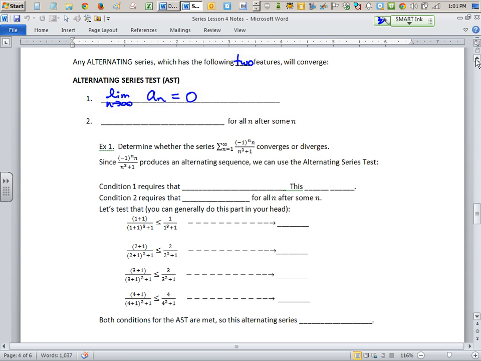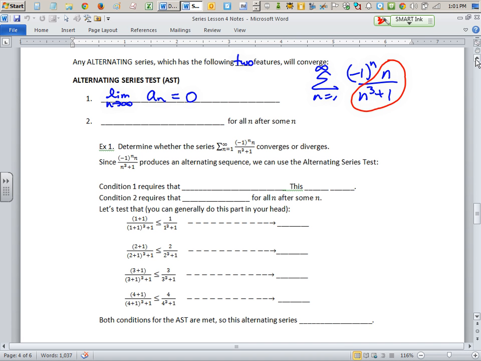Okay? Now, quick word about what is a sub n. If you see a series that looks like this, which is actually the one I started you off with, a sub n is this part only. So be careful what you view as your a sub n. Circle everything except the alternator. That's a sub n. So the first rule is that part needs to be something that when you take the limit as n goes to infinity, it goes to 0.